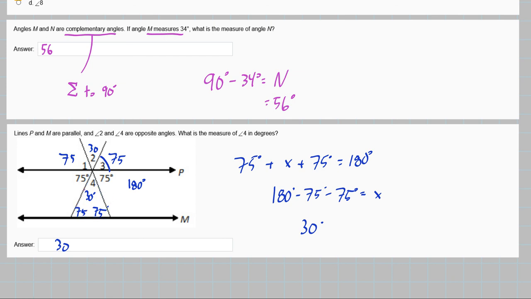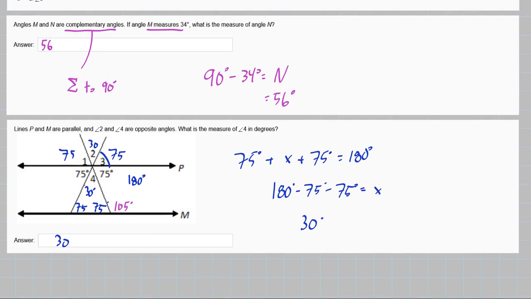And this angle on the other side, it doesn't ask us for it, but here it is. That one, same as that one. We know that from here to here should be 180. So 180 minus 75, this is 105. We don't need to find it, but there it is. Took us just a few seconds. Okay, last one finally, and we're done with this assignment.